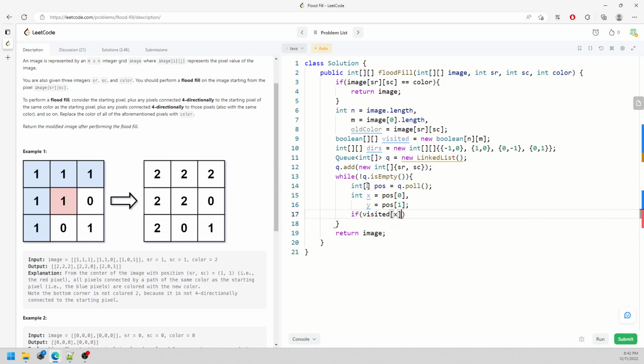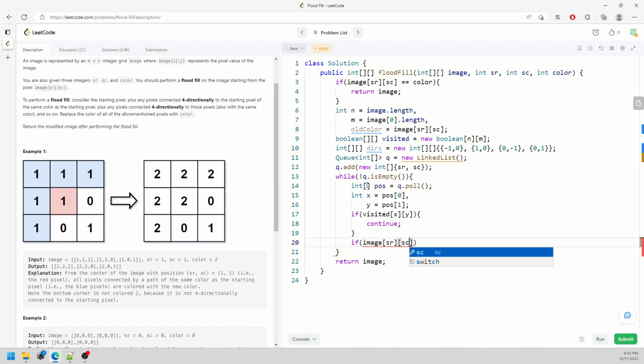If this is visited, then I don't want to visit again, so I will just continue, right? And if the current cell image[sr][sc] is already the new color, then you don't want to push into the queue, right?